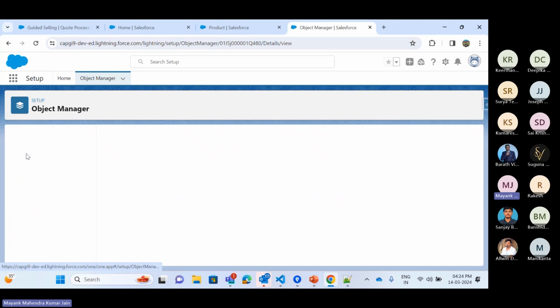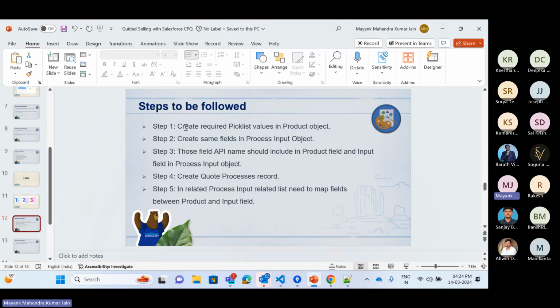Now, the next step. In the first step we created the fields on the product object, as well as the same fields on the process input object. Now we are adding those API names into the process input object. In the process input object we have two fields called product field and input field.